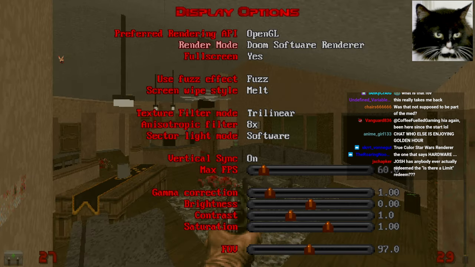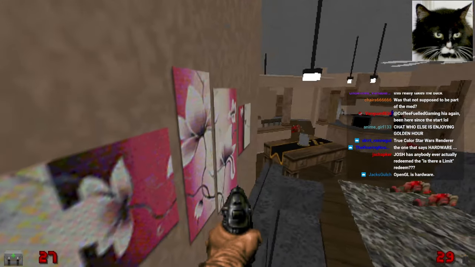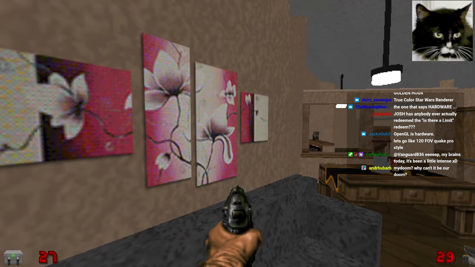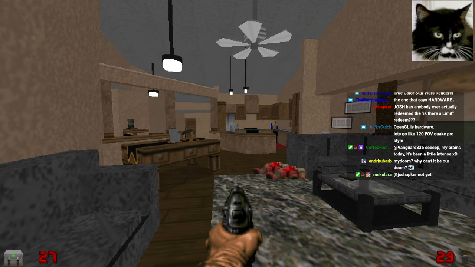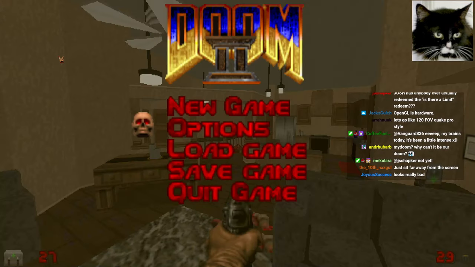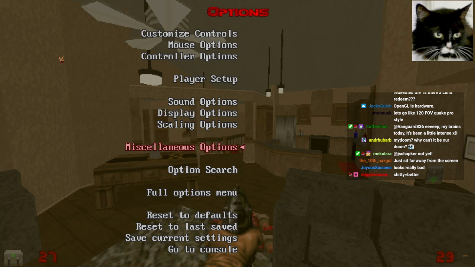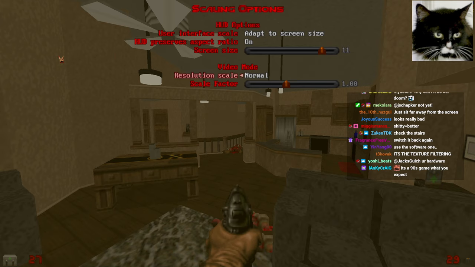Look how it... Okay, fine. Is that really what I have? Look how it looks, though. Look how blurry and shitty it looks. It looks like a Nintendo 64 game. Is this what I have to do, though? All right, hold on. Maybe... Hold on. I think it's... Let's change this back to normal.